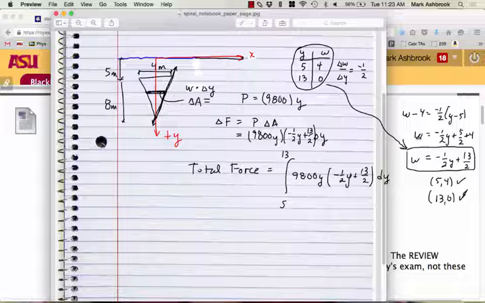Where's the first element in terms of y? Where does the first element occur? It's this widest area right there, y equals 5. And then the last element is the point element at 13. So it's always however you define y in the problem, you're going to go from the starting element to the last element of that variable.